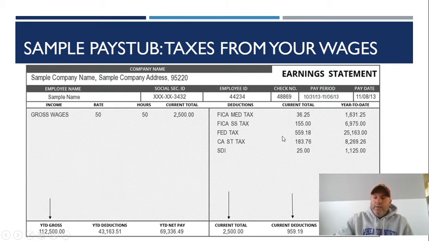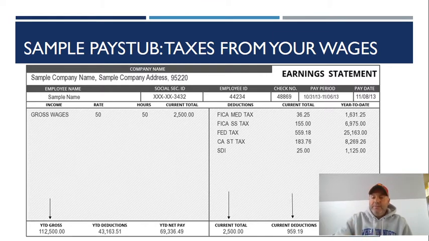You'll recognize that one column tells you how much money was taken out for each category for that one pay period, but it also says what's been taken out throughout the year. Finally, you'll see this column, or item, referred to as net. Net pay is the income that you actually take home. So it's your gross less your deductions.